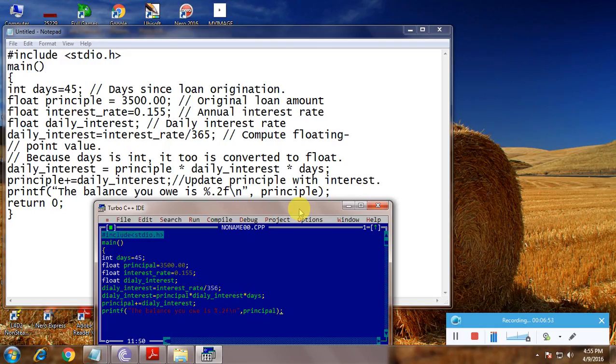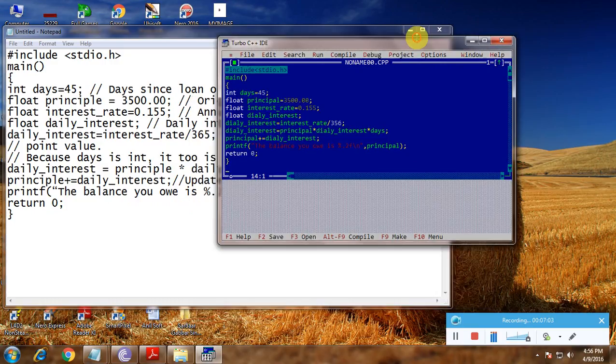Now we return 0 and close it. This is a very simple program, easy to understand. This time I will compile this program.